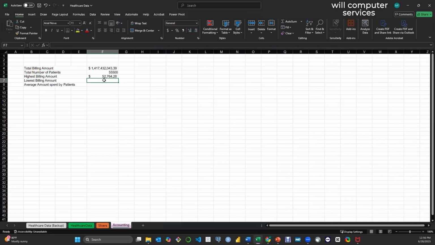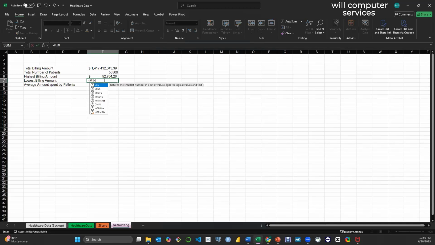So here you put equal, min, open the bracket, and then from healthcare data, exclamation, and then which column? The same column, yes. It will be from K2 to K55501.